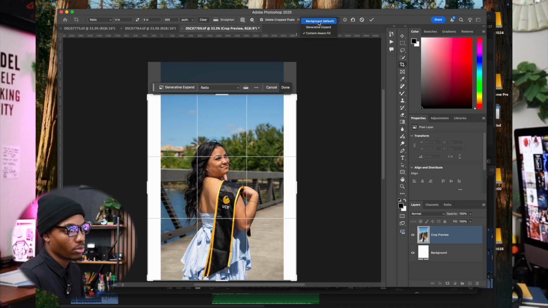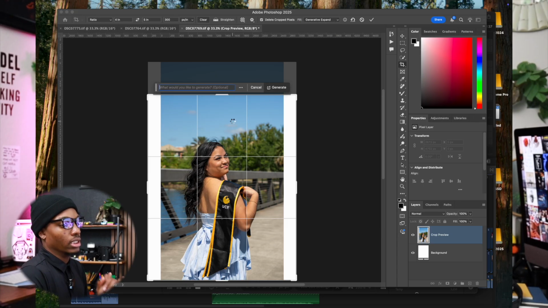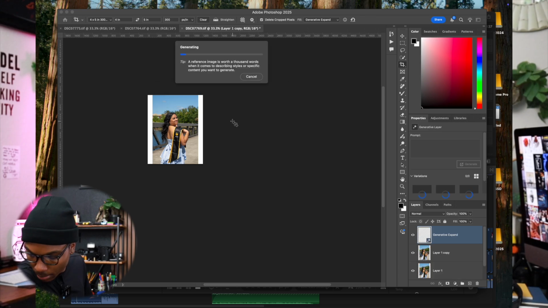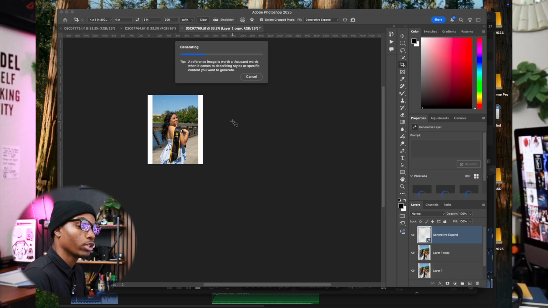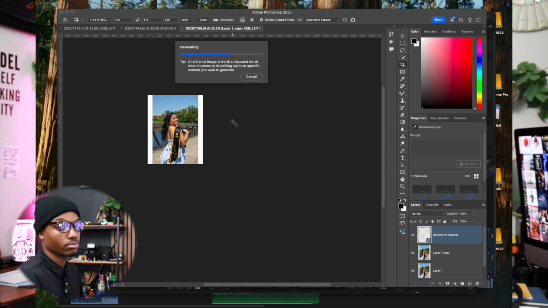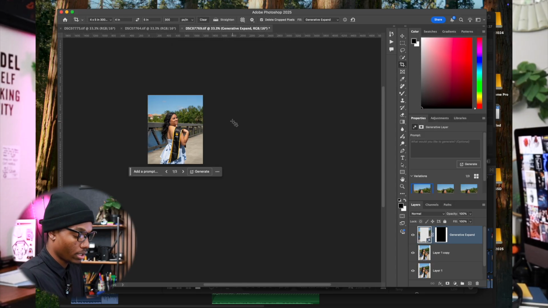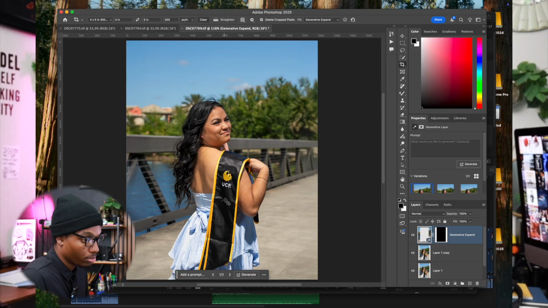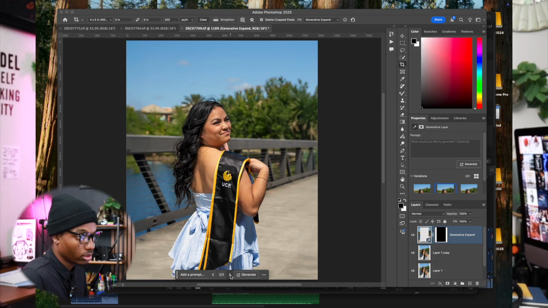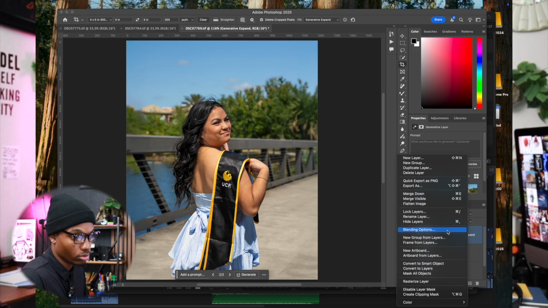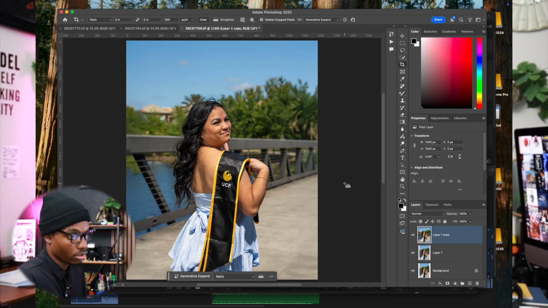All right, let's see what we can do to make this look better. I could do content aware, I could do generative. I really hope generative does a good job. If it does, we're vibing. Command 0. It did a pretty okay job, you can kind of tell. Oh, there we go, that's better. Right click, merge down, boom, Command 0.